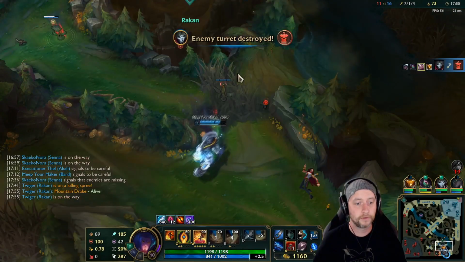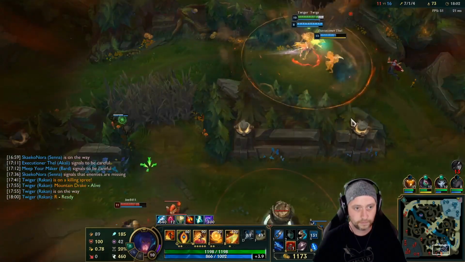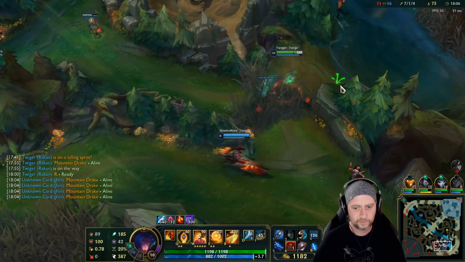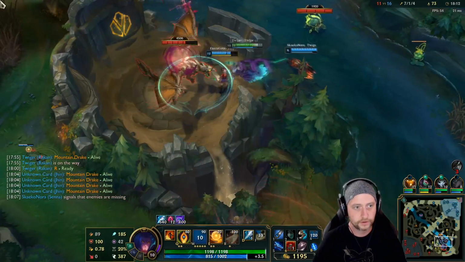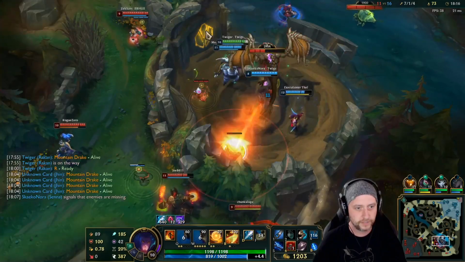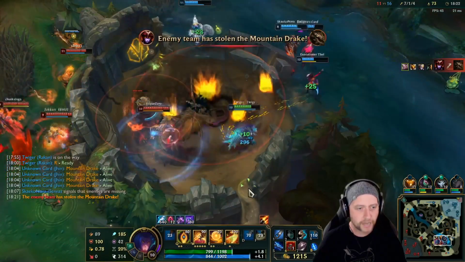Okay, this is up. We should probably just do this, I feel. She doesn't have ult, so this is actually pretty good timing for us. 640. She's level 10. I'm level 10. Fuck!